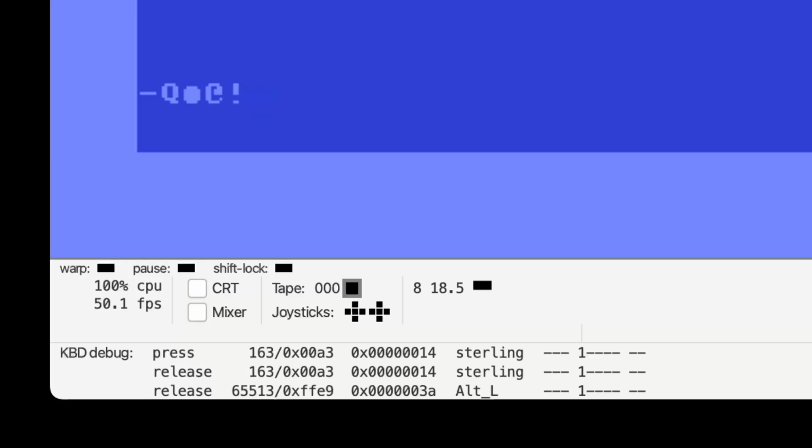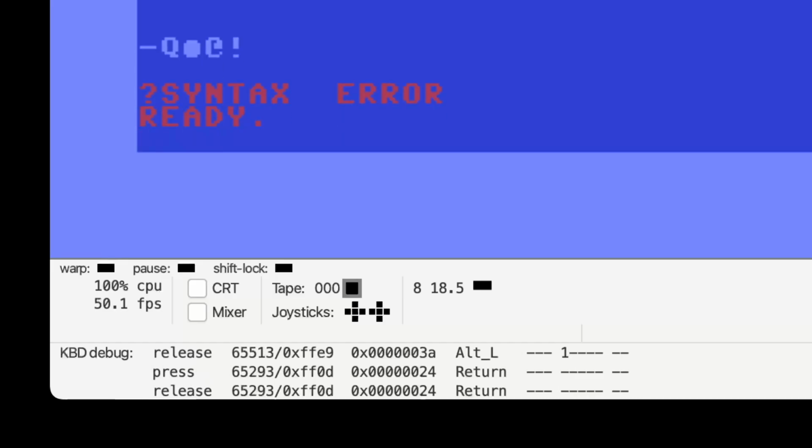On the Mac, the Option key will create new key codes, like Option 3, which is a British pound sign with a key code of sterling. As with Shift, even though the keyboard debugger shows Alt_L, which is the key code for the left Option key, the key code name sterling implies the Option key is pressed. This isn't always the case, though.